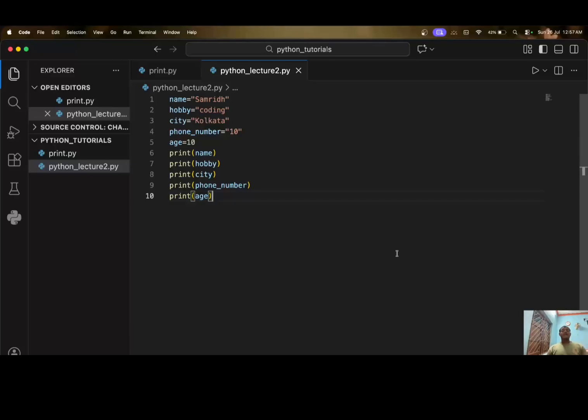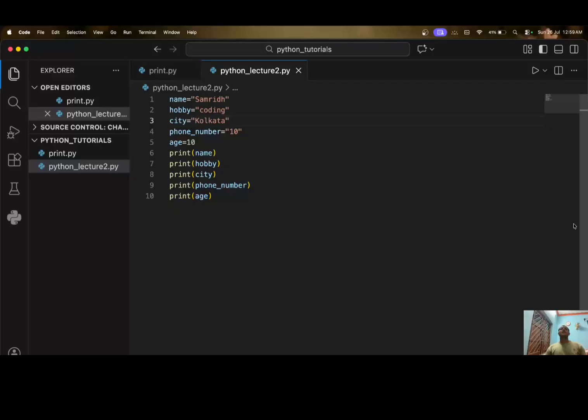But before that, let's complete the types of data types. So now we have covered three types of data types: integer, float, and then string.